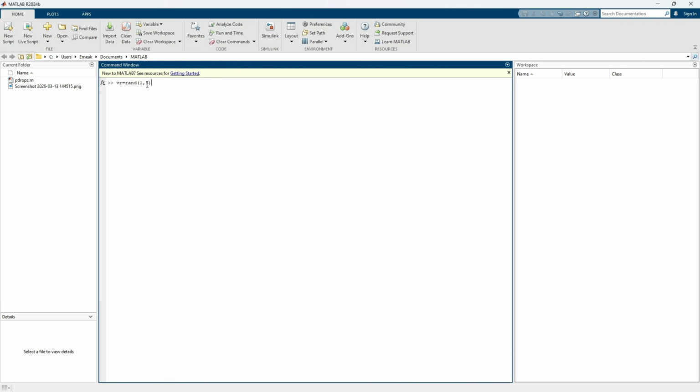And we know that this would essentially give us random numbers between 0 and 1. But if we wanted that to be between, say, 5 and 6, all we can do is shift the whole thing by modifying the lower limit. So if I just go 5 plus this, what happens is every number generated within that range gets 5 added to it.